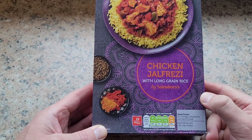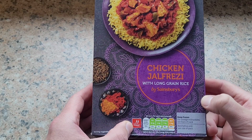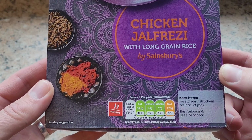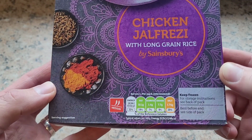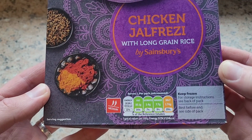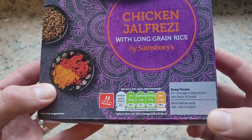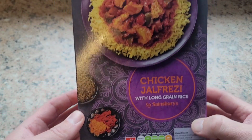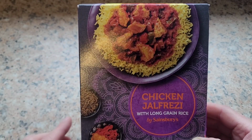So on the front of the box here, we can see it says it is a medium heat. It's given 2 chilies. And if I bring it a bit closer there, we can look at the little traffic light system. And we can see the fat is 10.1 grams, of which saturated is 1.4, sugar 7.7, salt 1.74 grams. It's just some details telling us to keep it frozen. We all know that. And there we have it, the beautiful looking meal that we're going to enjoy very shortly.